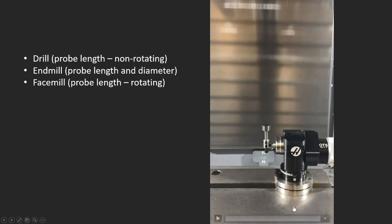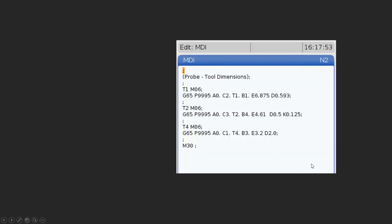Okay, so one more time, this is the code that we would get if we were to hit cycle start, and it would put the code in MDI, and this is what we would get. And you can actually take this and save it. So what we could do is, it's a nice feature to be able to do this, where we can snag this bit of code and save it, maybe put it in a program so we can have it ready to go to touch off our tools.